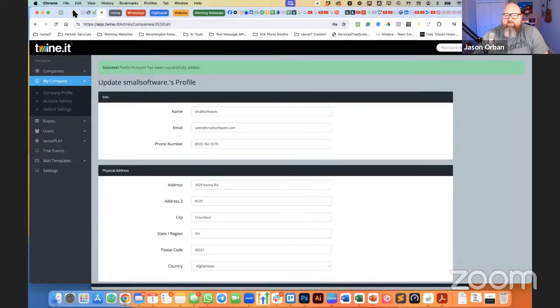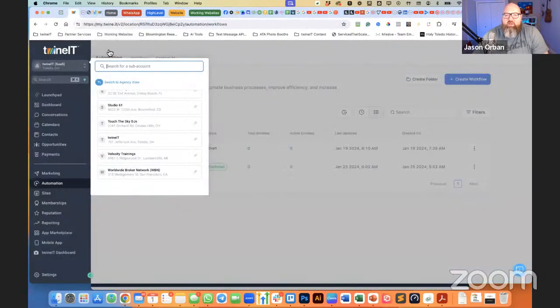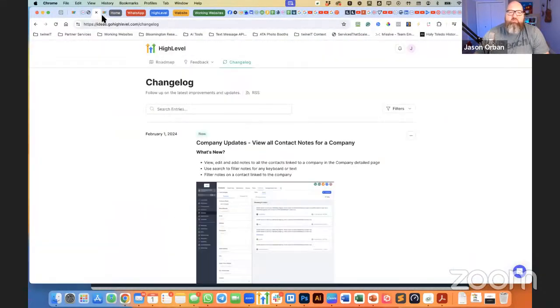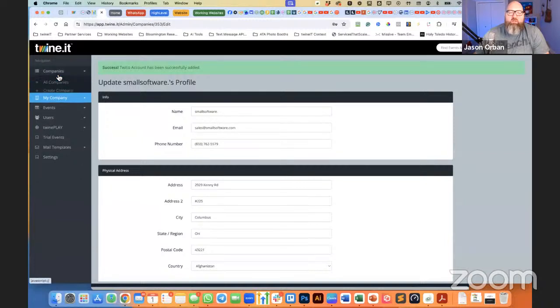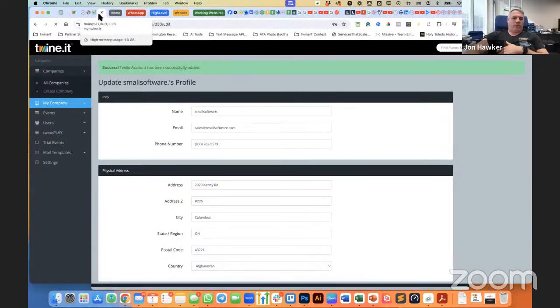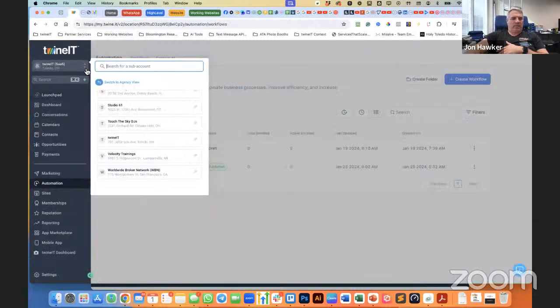Since you already have that built with the integration, probably with OAuth, you could have your developer create some kind of webhook endpoint to collect that, and then create the sub account the exact same way that it's doing it right now. That's the trick I'm trying to figure out: how do I connect this?